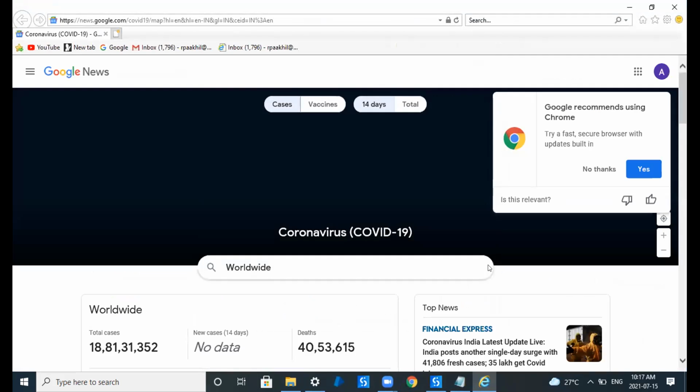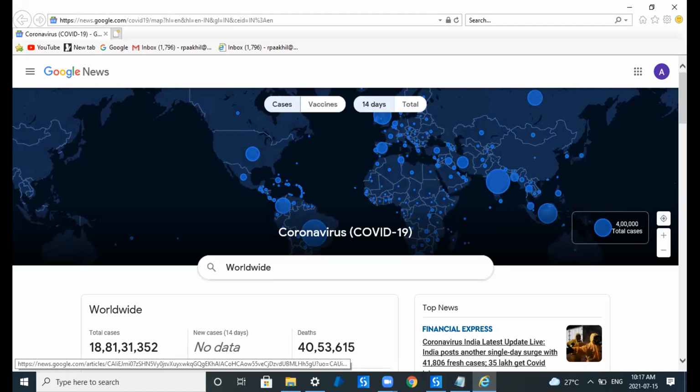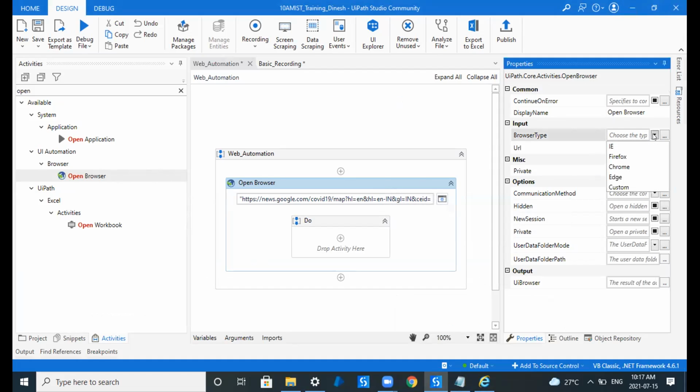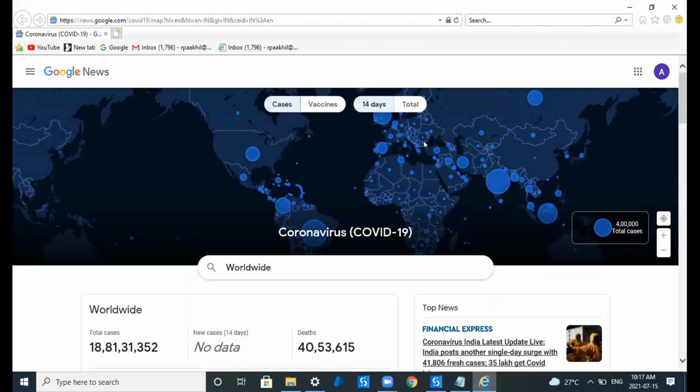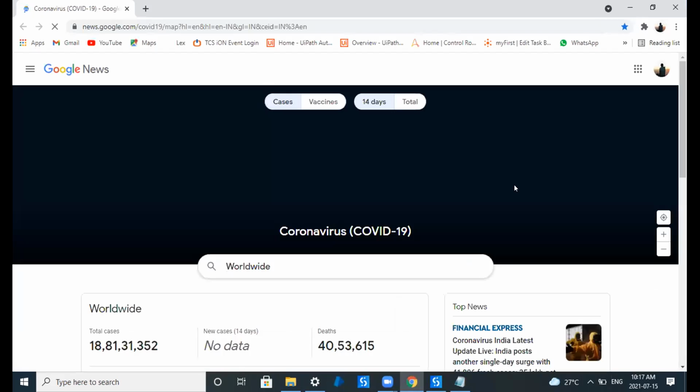So you can observe here, you are able to configure your browser as well. Currently, you can see by default it opened with Internet Explorer. Remember, the default browser for UiPath is Internet Explorer. Of course, you have an option to change that browser. You just select this; you have the option for browser type. Select here and you can see all of your browsers. Let's give Chrome, since Chrome will be a little faster than Internet Explorer. I'm closing this and relaunching one more time. You can see it is opening in Chrome. This URL is launching successfully.